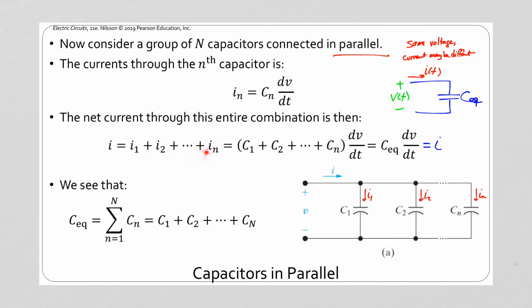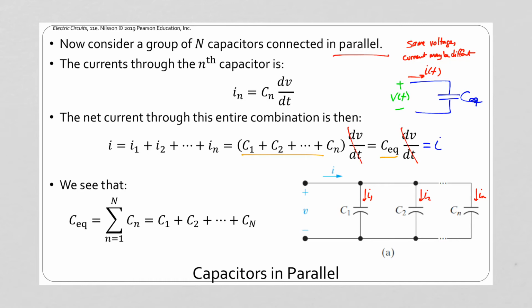Each one of these currents depends on the capacitance, and it depends on the rate of change of the voltage. The capacitances are all different, so we have to keep those separate, but the voltages are all the same, so we can factor out that common term and put it off to the side. If this is the current going through one equivalent capacitor, and this is the current going through this combination of capacitances, and the two are equivalent to one another, that means the voltages have to be equivalent, and this term has to equal that term as well.